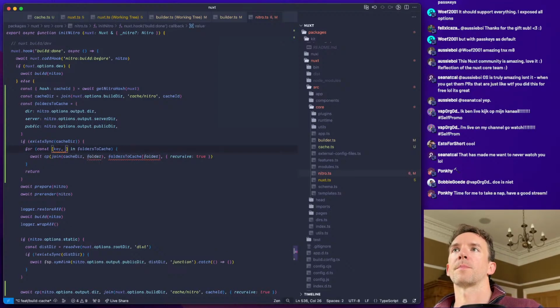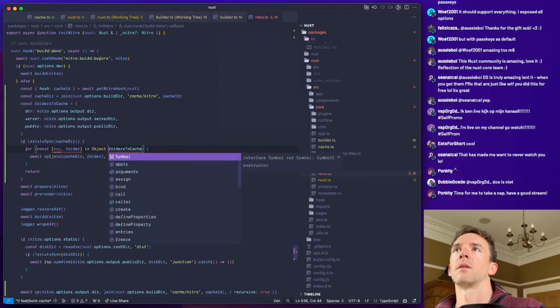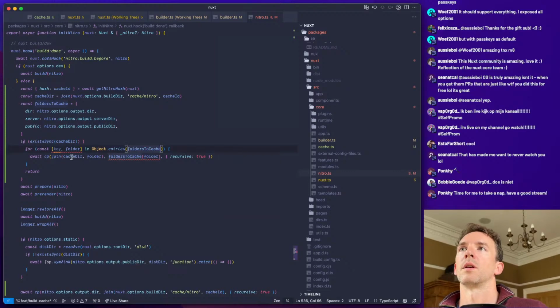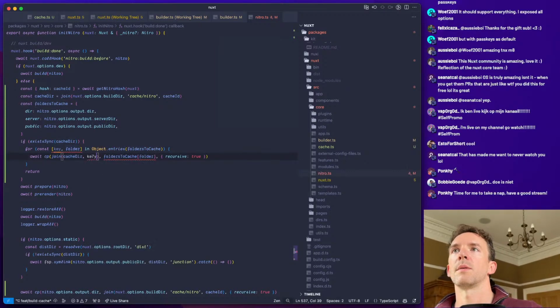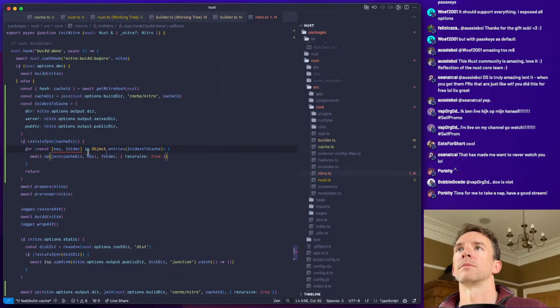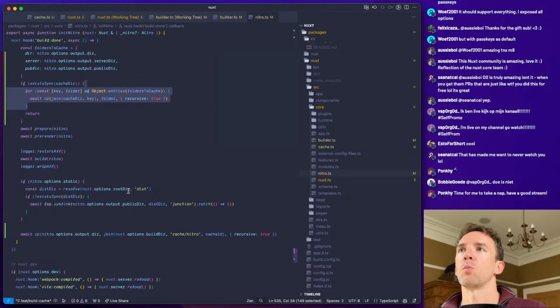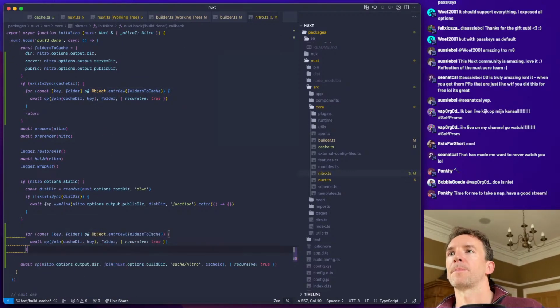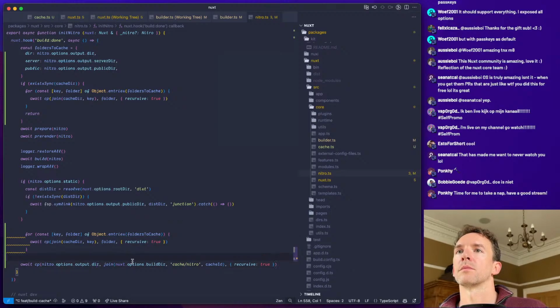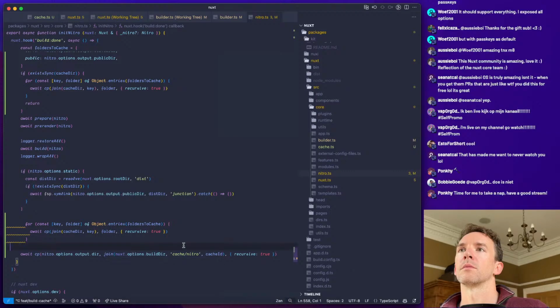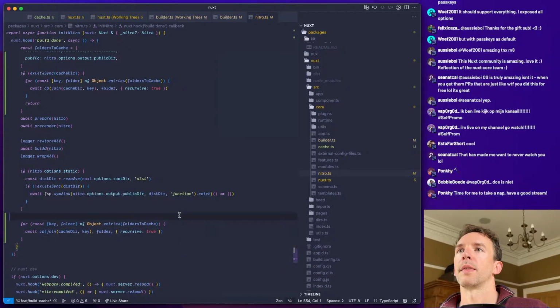Key value. We're going to join key and folder, and we're going to back them up in the same way. So we're going to want to say again, cool. That should be correct, right?